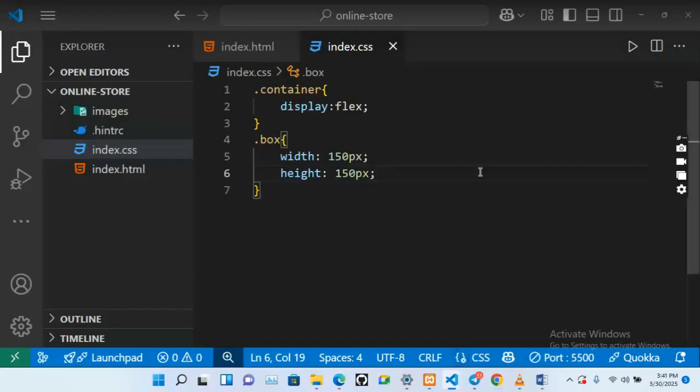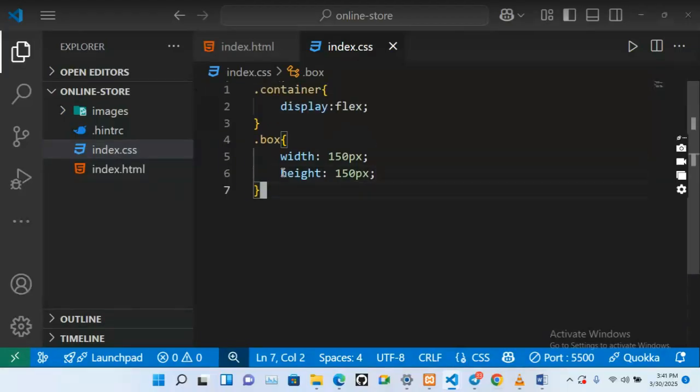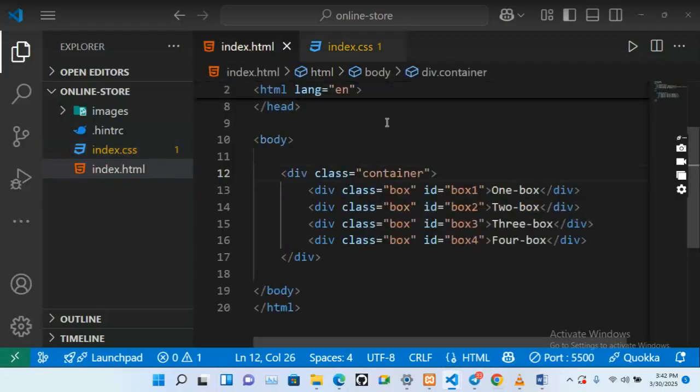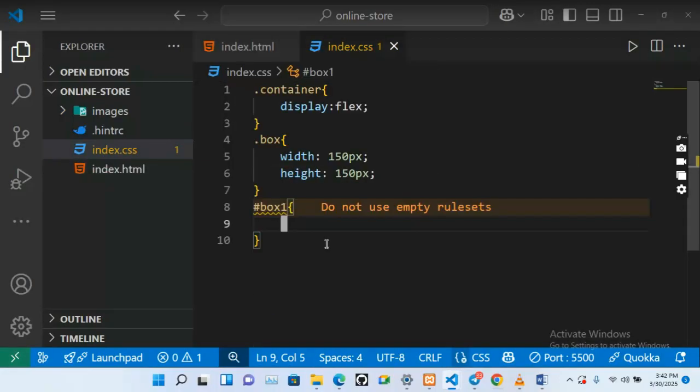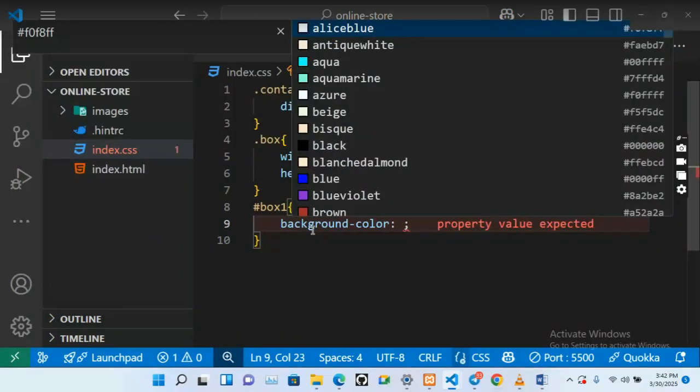Now, the next thing we would do is give each of them a background color so that we will see what is going on. Let's also confirm that that's the name for that. So box1, background color, give it a background color of black.